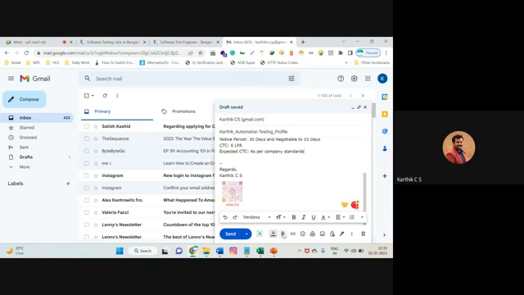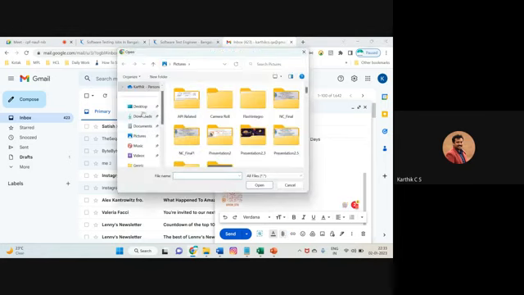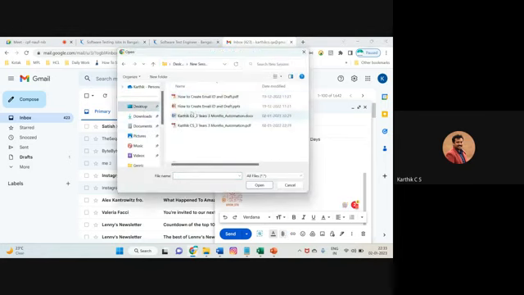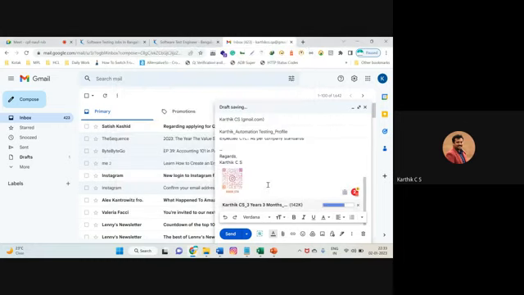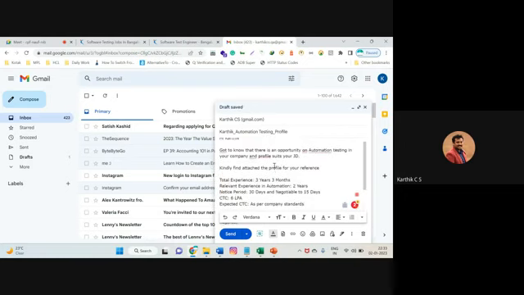You can attach a file. Always send the PDF version, right? Then you can send it.